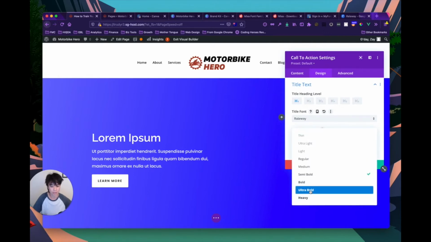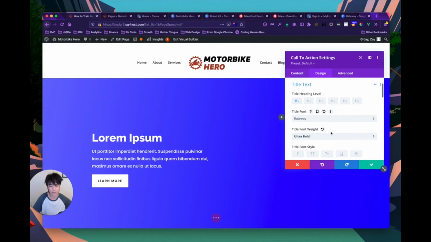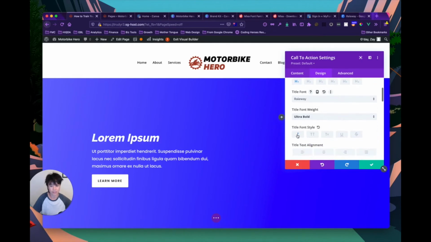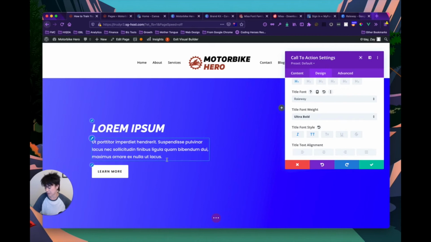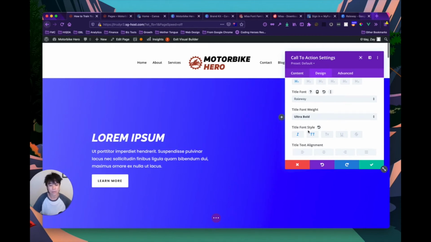Yes, we've got ultra bold. And we can go italics. There we are. So that is awesome. We can change that to an uppercase. But we're not going to go too much into editing this because that is in a following section. But that is all about fonts.